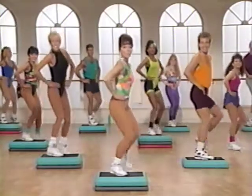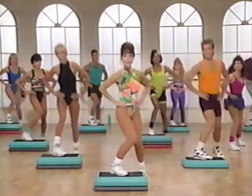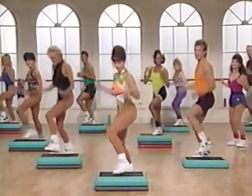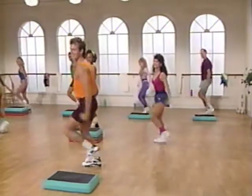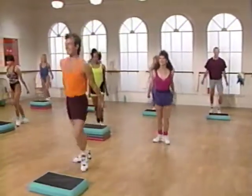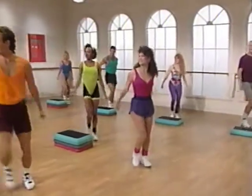Two, new arms coming up. Tricep push down, one more. Let's do that on the other side. Step, tap up, push back. Good. You're working the back of the arm right here. One more. I like it. Let's do the other side. Good. Yeah, we're getting this. Two. Deep breath.